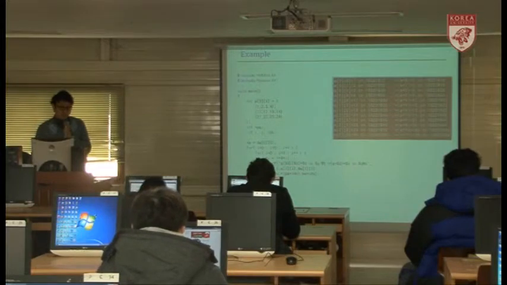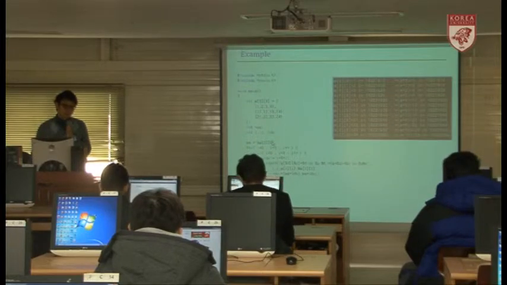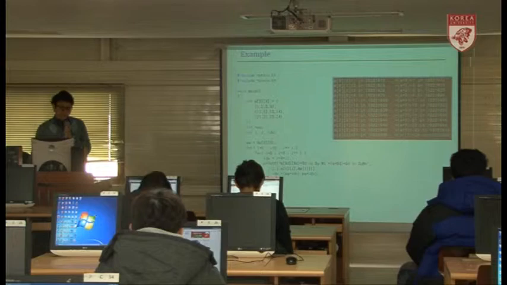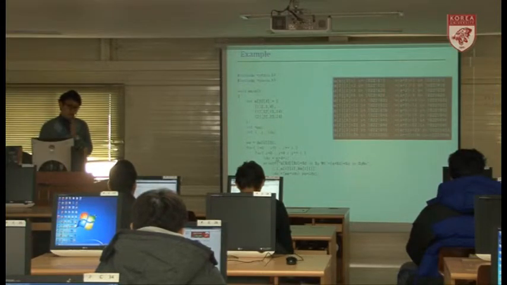Then PA is assigned the starting memory address of A[0][0], which means the address of the very first room of this two-dimensional array. Then here, index is calculated by i times 4 plus j. This is the index when this two-dimensional array is stored in a row.